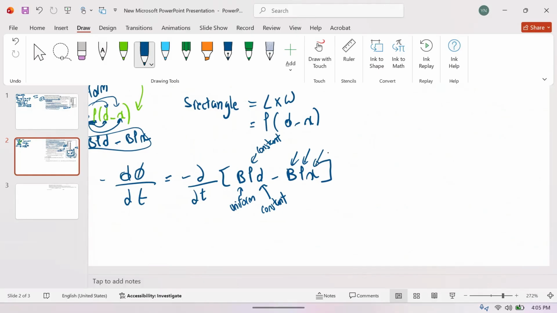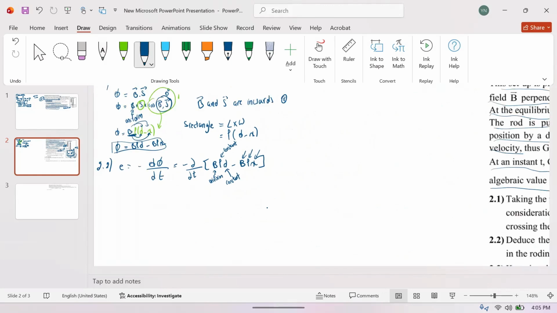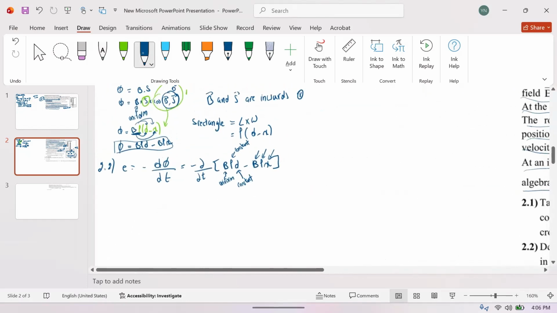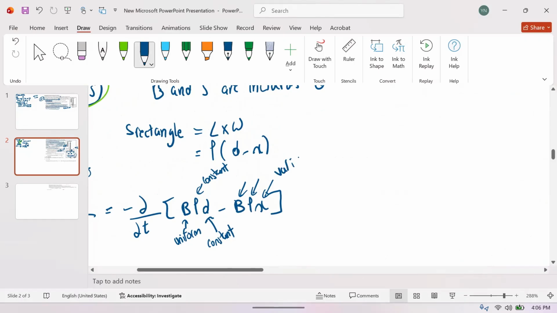So my variable here is X. Why is it X? Because let's go to the figure again. I'm taking M and the rod here in the middle with my hand and I'm pulling it downwards. That means the value of X is increasing with time. When I pull this downwards, I'm increasing X. Let's say MN is here. MN will be here at some point. That means X would be from where it was at the beginning to the new position of MN. So X increased. It's the one that is actually changing. So X is my variable.